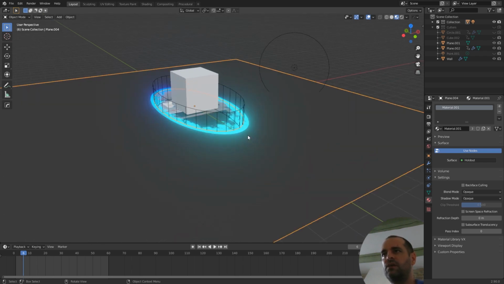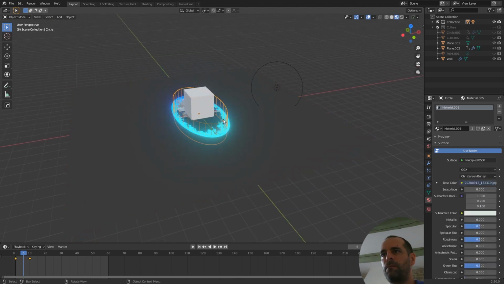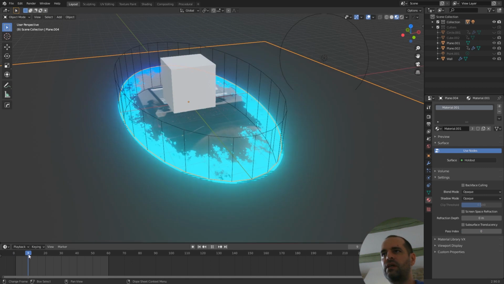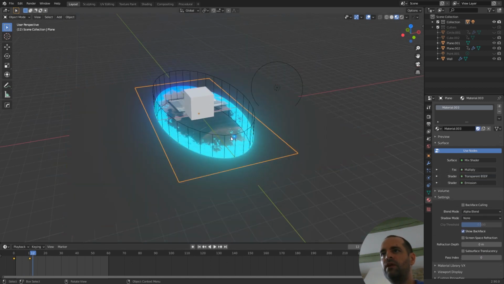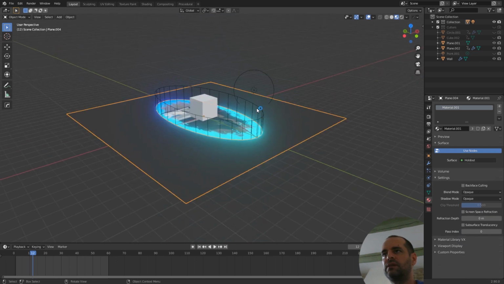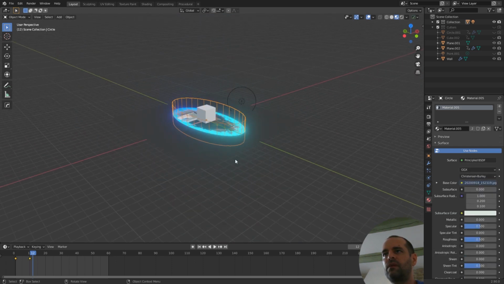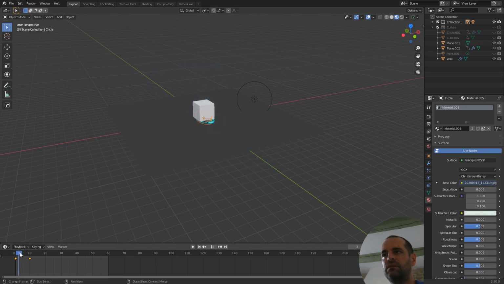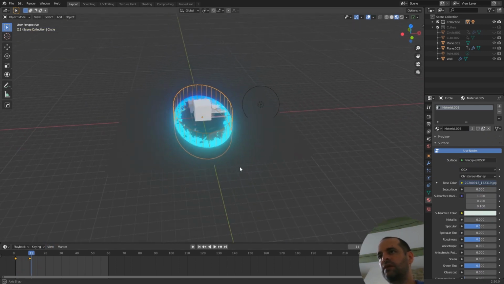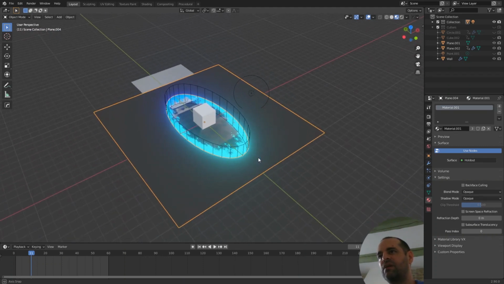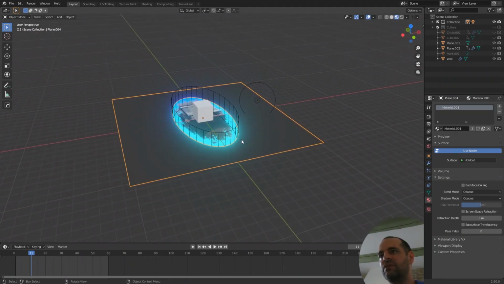And here we have this plane is using a Boolean cutter that has the same animation as the portal, so it kind of opens a window on the green screen.